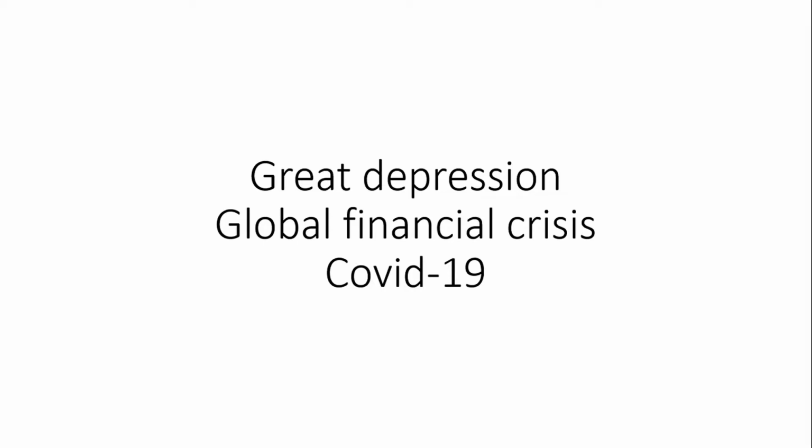Hi, today we are going to be talking about three of the greatest recessions that happened in the last 100 years: the Great Depression, global financial crisis, and COVID 19. We're going to be talking about the causes and how the UK and the US have managed to recover from these recessions and what policies they have used to combat these major recessions.